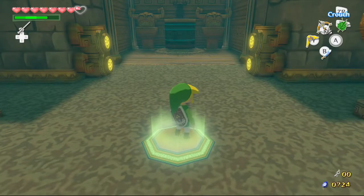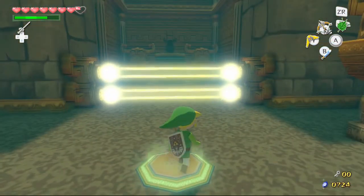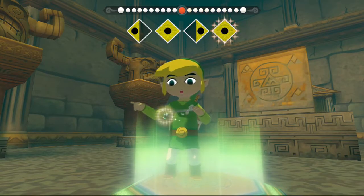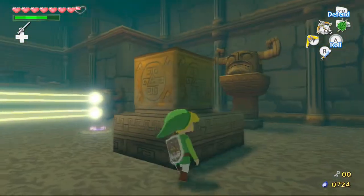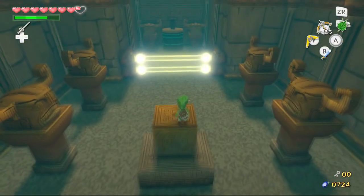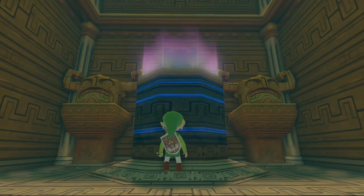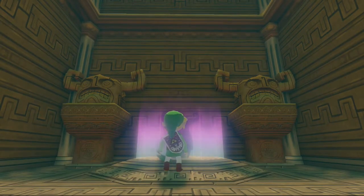So, we have these lasers that are blocking our way. Stepping on this turns them off, stepping off turns them back on again. We also have that guy who's up there. If we try to use the command melody, because we have not yet talked to him, quote-unquote talked to him, there's nothing nearby that we can control. So what we have to do is hop on here and use this to our advantage. Speaking of Deku Leaf, look at that. Fun, neat little use of it. Really cool stuff. Then we can call him down, and then we can get him to do his job and go out and free us.